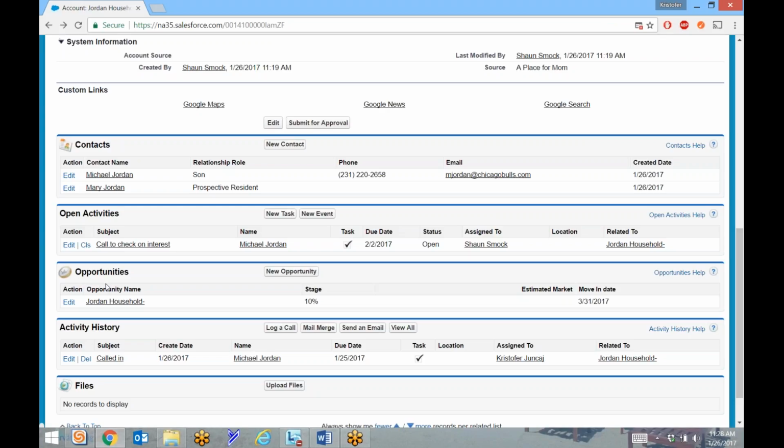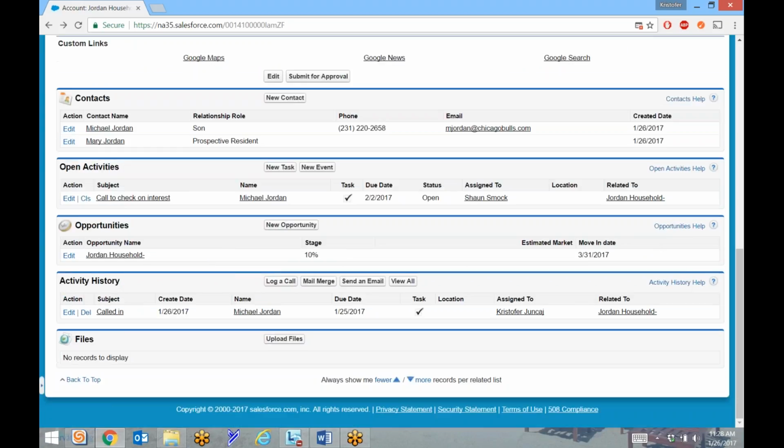Under open activities, you'll see opportunities. The opportunities is going to be a big part of working an account. We're going to do this actually in a separate webinar, so look out for the opportunity section, but you can access it from the account page. So this is kind of where you access it on the account pages in the opportunity section. Again, we're going to do a separate webinar on that so we can get really in-depth on this.